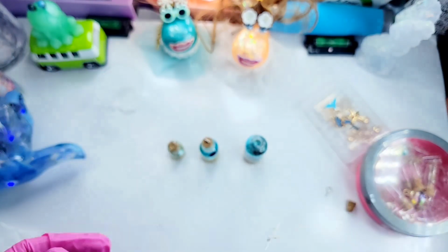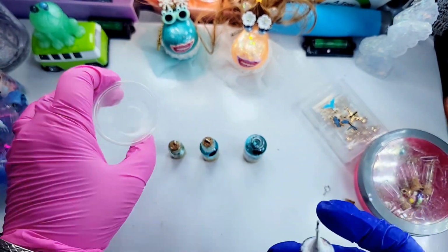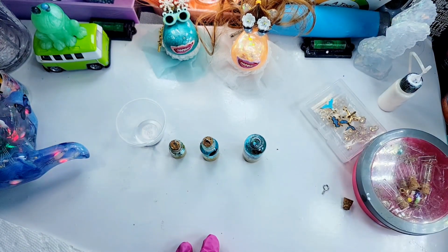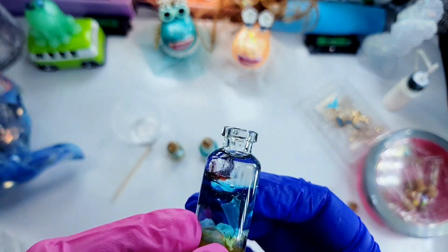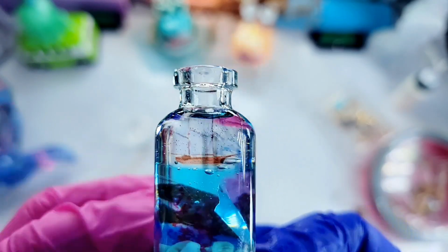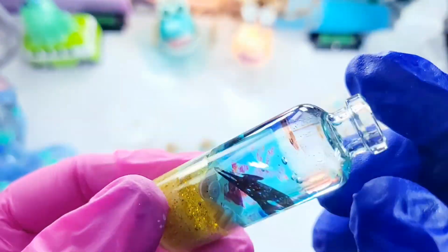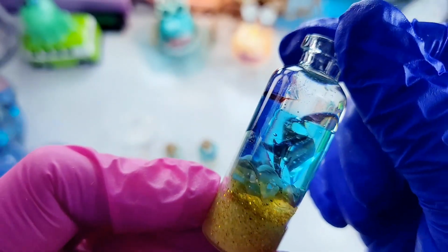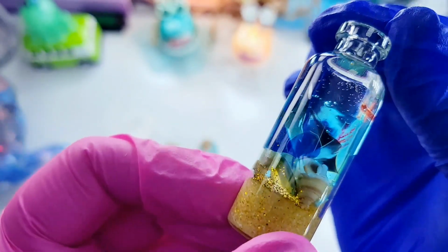Now we're back and we're ready to finish off that third jar, that top jar that we put the sailboat in. We need to add our white caps on top of the ocean in this jar. So we're going to take a little look at our jar so far. Do you see the sailboat right there? And the bubbles that I created underneath it? Can you see it? And there's our whale, and our jellyfish and our coral reef. You can see that sailboat so good, you guys. I did not think that was going to work, but it looks really cute in there.